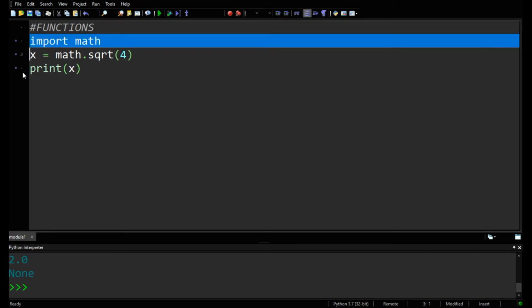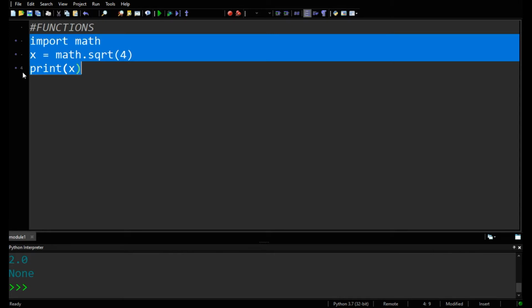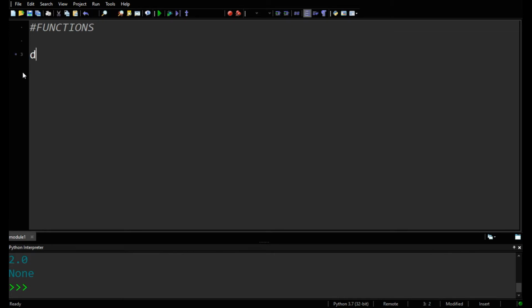But the purpose of this video is to show you how to create your own functions. So I'm going to create a simple function called quad, or you know what, we'll just give it a longer name, quadruple. It's going to quadruple whatever number that we give it. So it's going to return 4 times that number. Kind of a silly little function to use, but it'll give you the basic idea of what we're doing here.